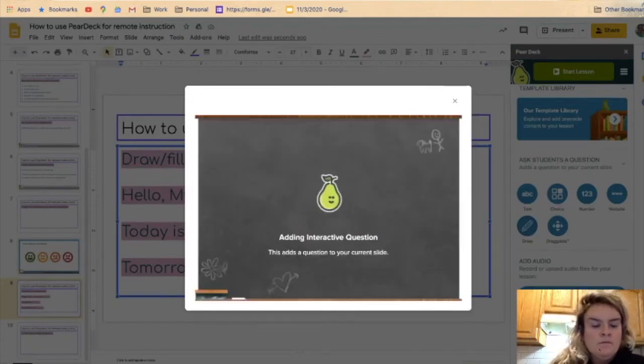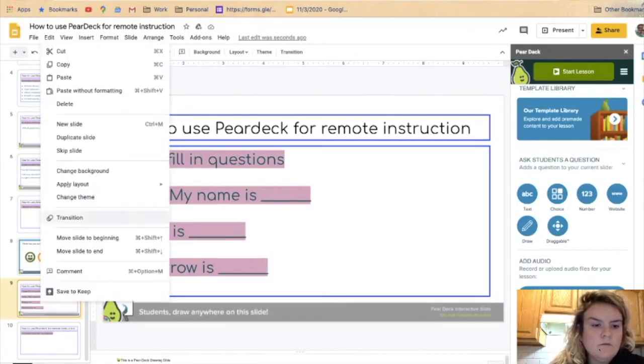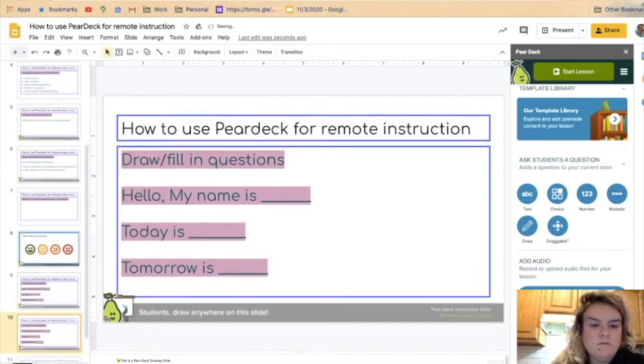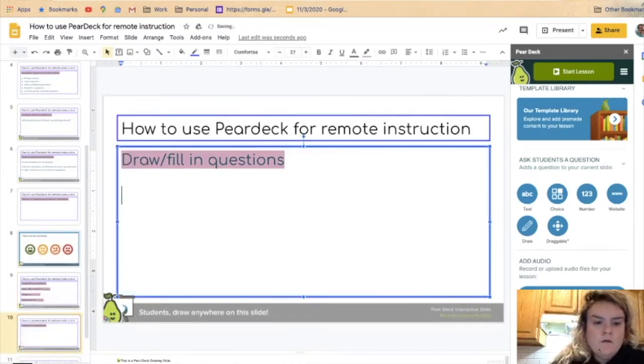Another really good way to use this, and I'm going to duplicate this and show you how I would do it, is: circle the nouns.